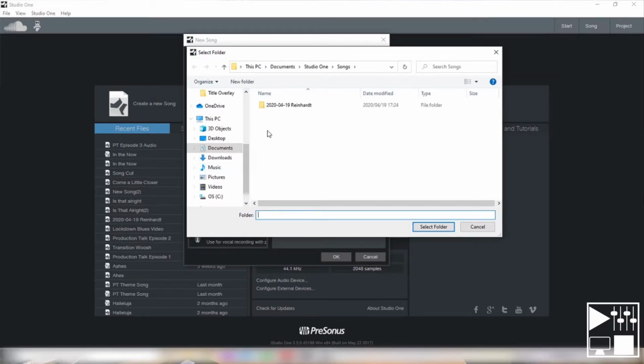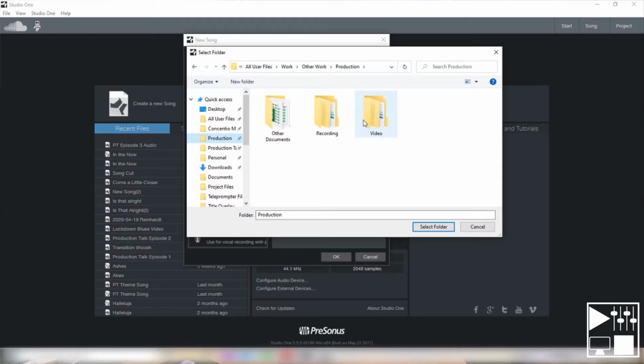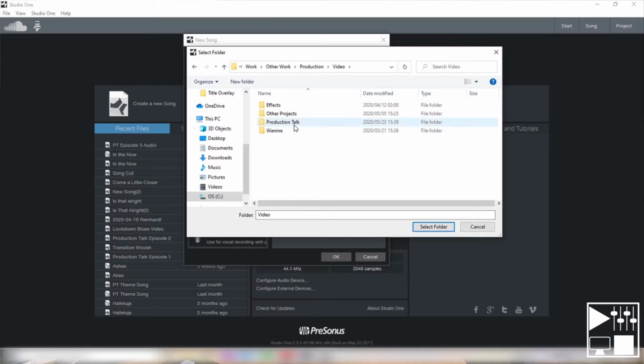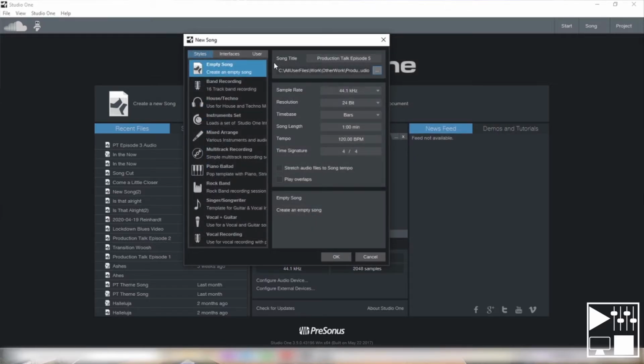So I can go by default. Your Studio One projects, they're all lying on the computer, under documents, under Studio One, and because we're working on a song, it will all be under song. In my case, I'm sending this to a specific folder, and it will be on here. So I can save all the way under all the videos, and you can just go and decide where you want to put it. So this is episode 5. I'm just going to put it under audio or wherever. Let's put it there. Okay, so that is in. We've decided where you're going to put it.